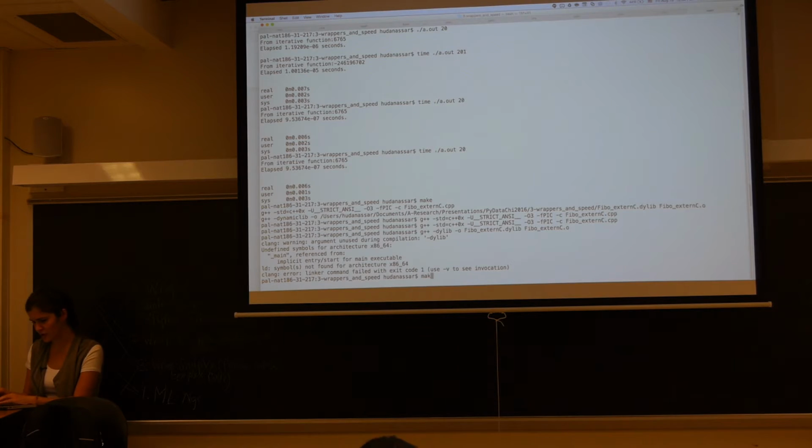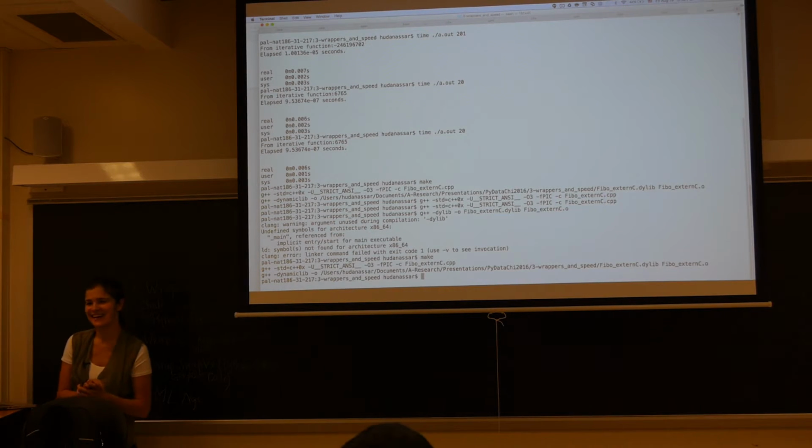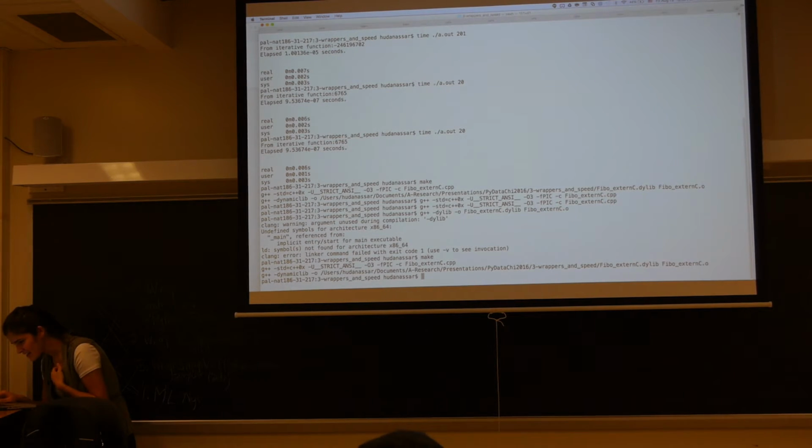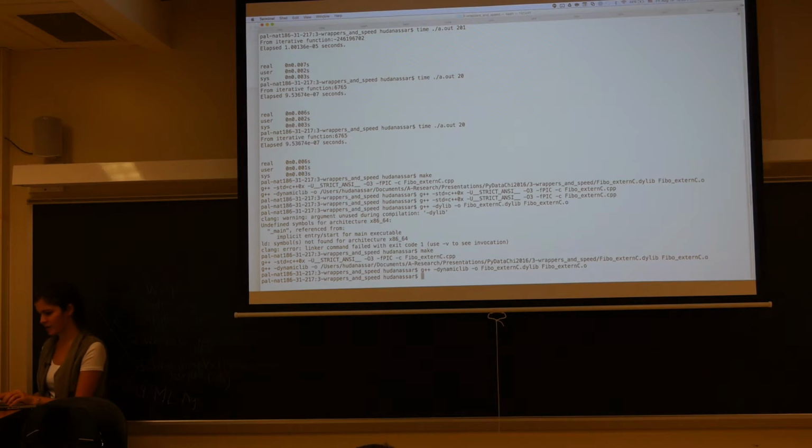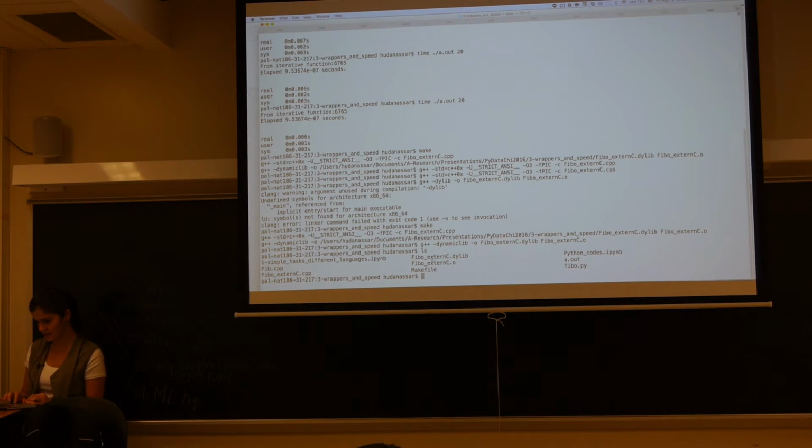And of course this won't work, so I'll just do make. It's dynamiclib, not dy. Okay, great. So we created the dynamic library, and it's here. So compile and then create the dynamic library.